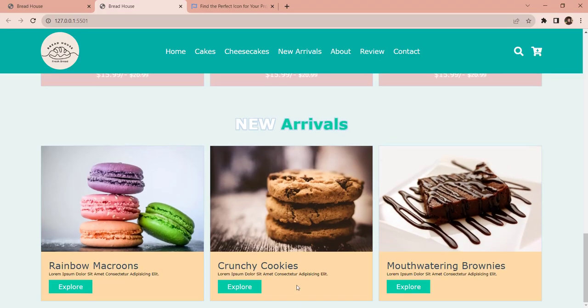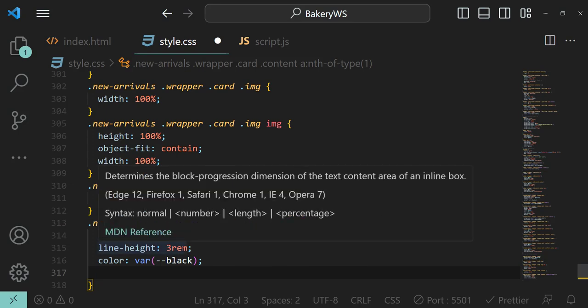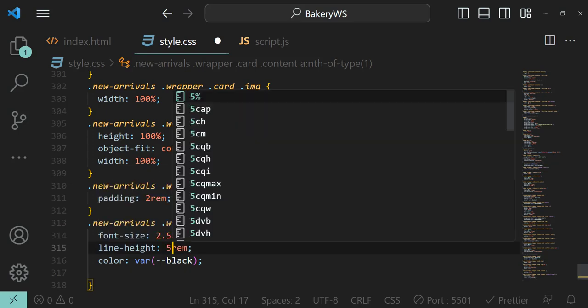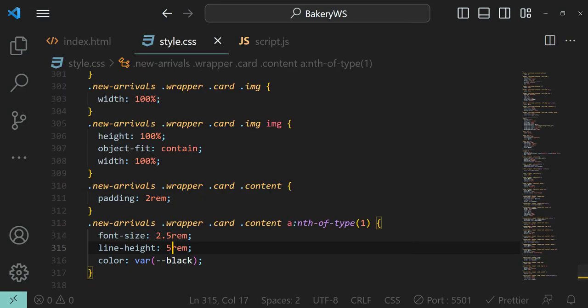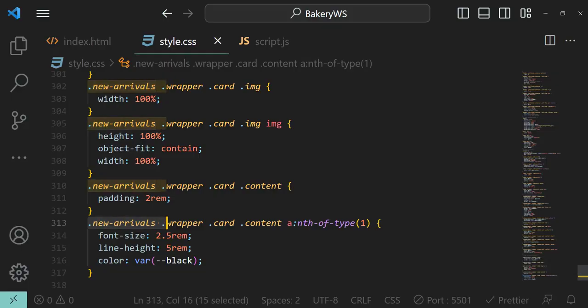Okay, so there it is. Now since this anchor is an inline element, we can't define top and bottom margins. So instead what we are going to do is increase the line height, and it has the same effect. Okay, now let's work on the lorem ipsum text.